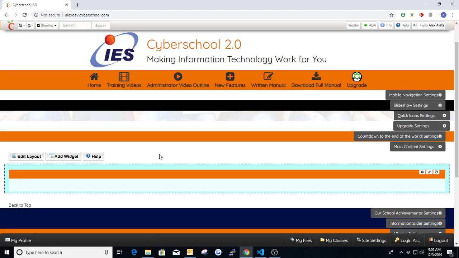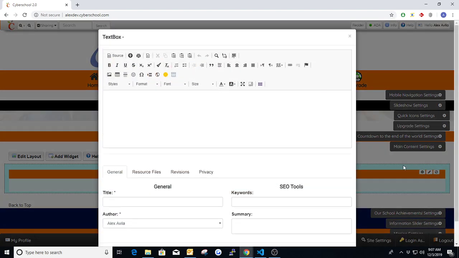When dealing with the text editor in Cyberschool, there's a lot to cover because there's a lot going on in the editor. So this will be a pretty lengthy video, but I had this text box here, and I'm just going to open this up with the little gear symbol. This is the text editor that I'll be going over, and you'll be seeing it everywhere in Cyberschool again. You might be seeing it in text boxes or on pages or just little content areas on your site. But I'm going to click these four arrows to maximize it so we get a full screen effect.